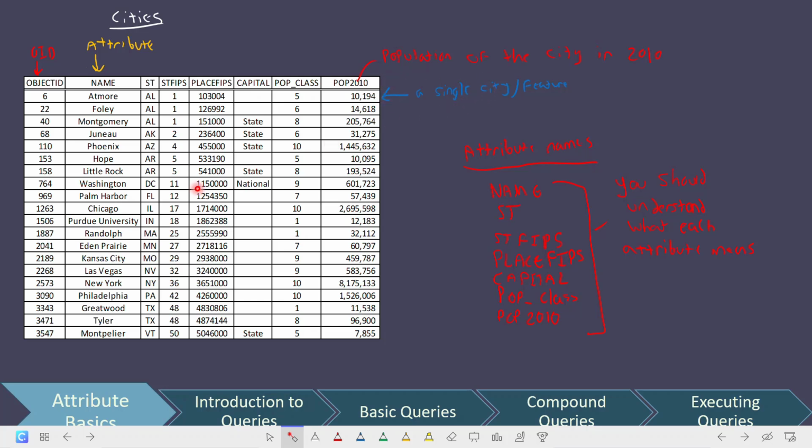Each column represents an attribute, a piece of information that we have about a location. The first row of the table always represents the names of the attributes, and you should always know what attributes you're using and what they mean. Hopefully that makes sense.